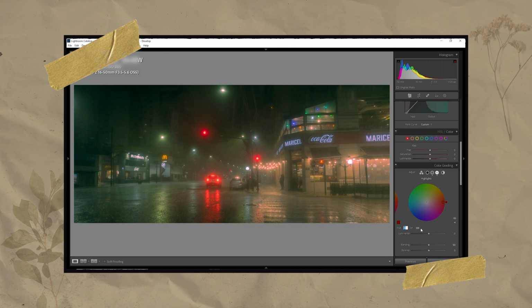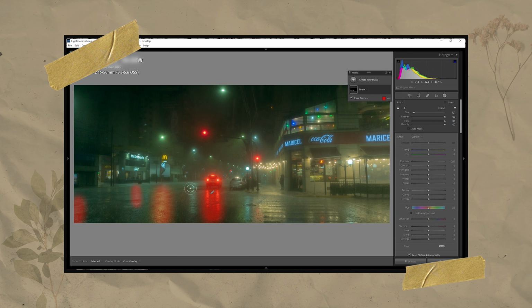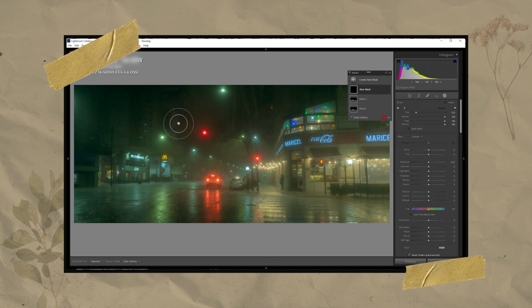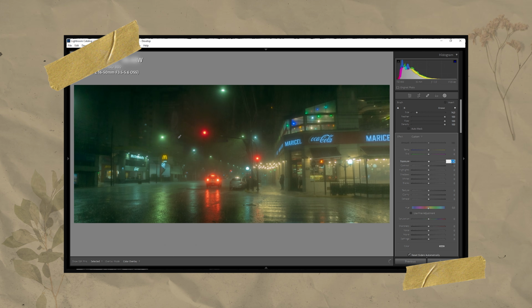I only did some color grading. I added some teal in the mids and a strong red in the highlights and some blue in the shadows. Then for some fine tuning, I made a mask and brushed over a couple highlights, which I boosted a little. Then I made another mask and brushed over some shadows to further darken them. And lastly, I brushed over the building in the background to brighten it up a little, because I wanted it to be a bit more visible.